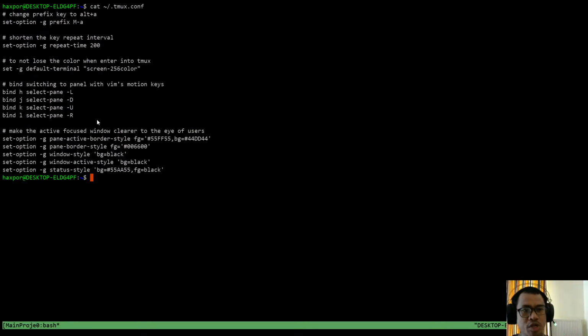And the last chunk of configuration is more about style. By default, the color of this status bar inside tmux is not going to be this greenish. It's going to be a different color. So we just change it, and there is other stuff as well. So let's go line by line quickly.